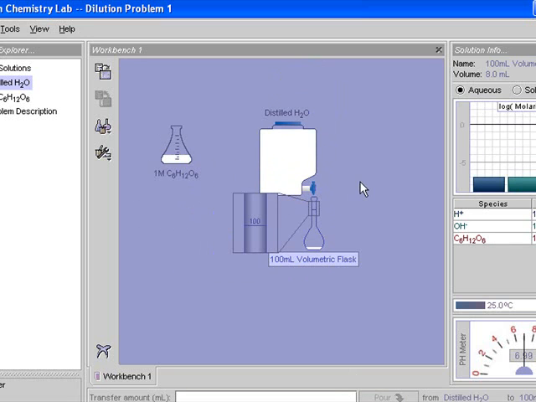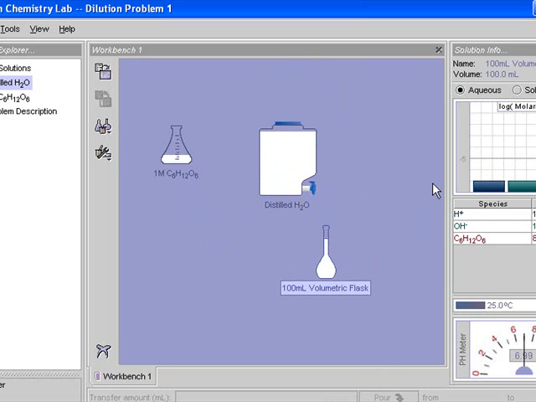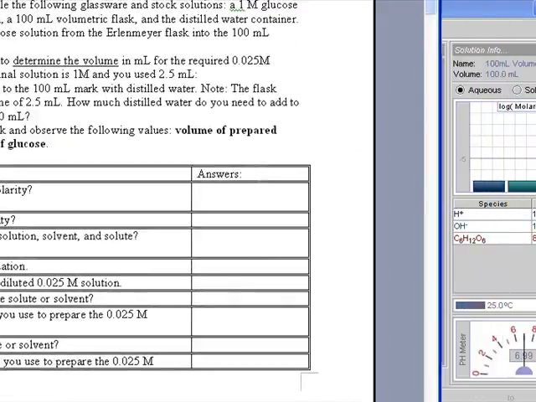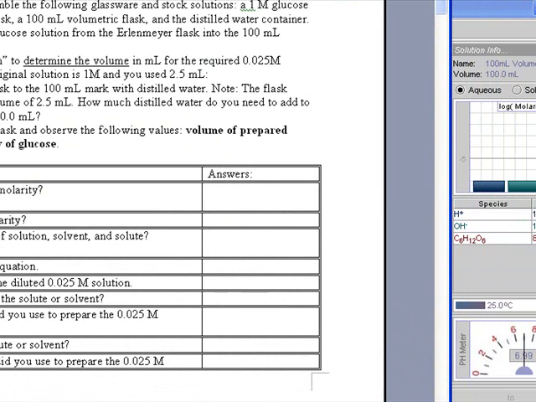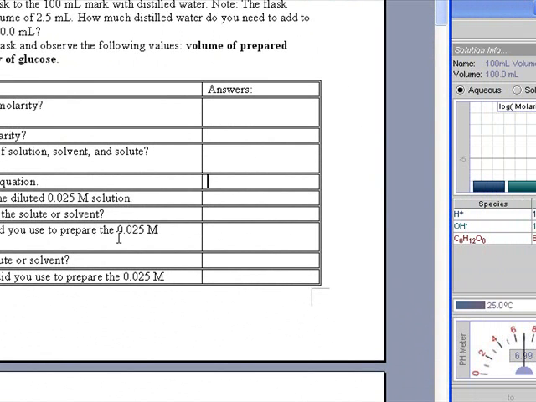So I need to fill it up to 100 milliliters, so I pour in 92 milliliters because it already contains 8 milliliters, and of course when I click on this one here it says 100 milliliters. Okay, so here I'm going to work on the lab sheet and write down the dilution equation. That's what I need. And in the book, for example, I can go to the index, look under dilution, and it says, hey, equation that is giving me the dilution calculation, and I find that in the book.